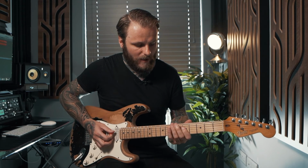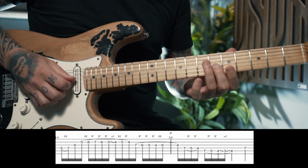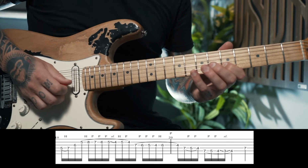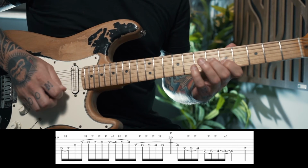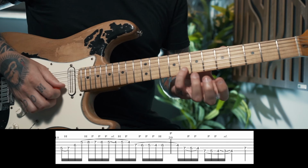Okay, so we start off with a dominant 7 arpeggio. We're going to hammer on from 5 to 7 on the D. We then play 6 on the G, 5 on the B, and we hammer on to the 8th. That's our A7 arpeggio there. Now this lick is all played with 16th notes. That means you're playing 4 notes per beat. So that note there is the start of our next 4.